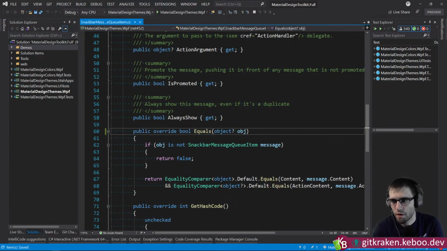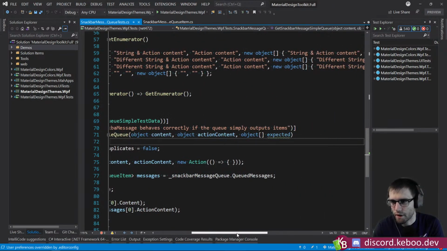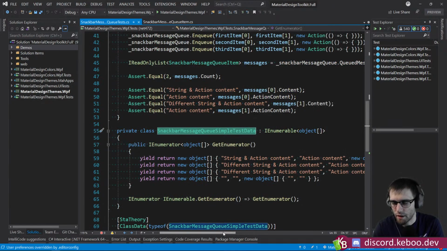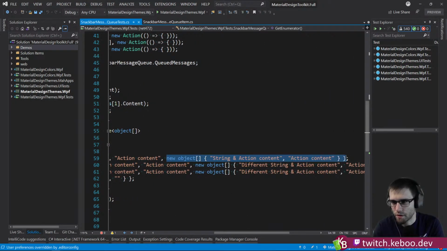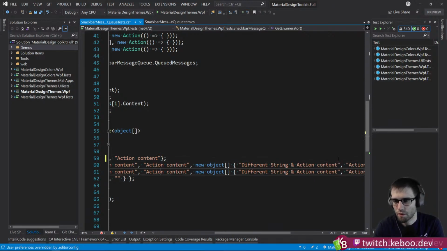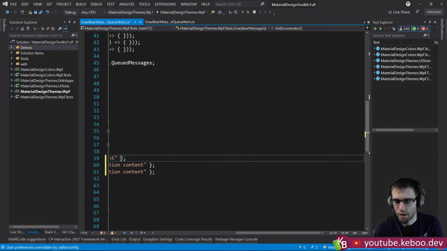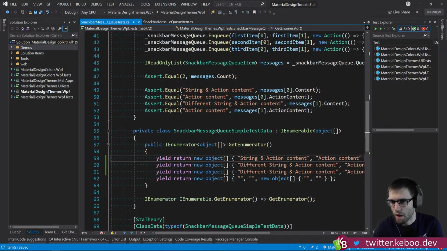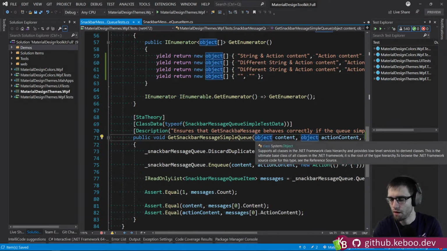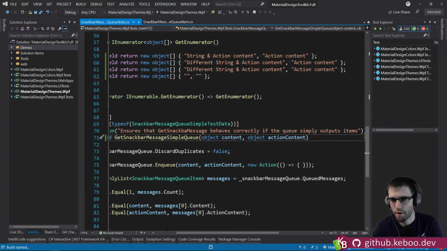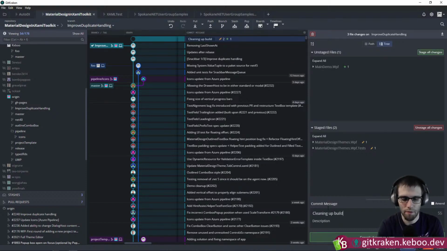So this guy here, that will address that one. And then this one here. So we have an expected set of items. What is passed in here? I think we just throw away this because this no longer makes sense given what we are doing. Right, because those are literally just duped from the other two parameters. So if we ever needed the array, we'll just use them, but again, they match the other set, and I think we can just throw those away. Which means we can get rid of this, and we no longer have that warning. Let's go back here and do this. Stage all. Let's see, clean up build warnings.